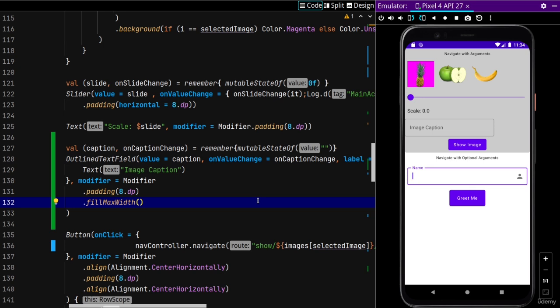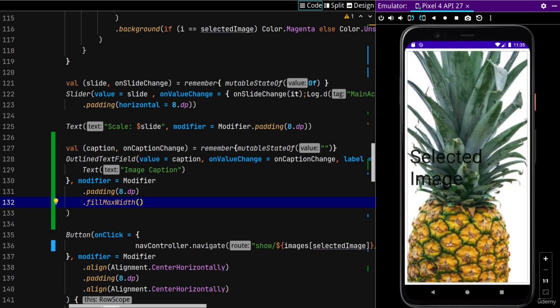For optional arguments, you don't need to specify them because they are optional and they can be skipped. And because the navigation system knows that they have a default value, when you don't specify them, it can use the default values, as it did for our caption parameter in the upper part of the screen. When we didn't specify it, it displayed the default caption of the selected image.